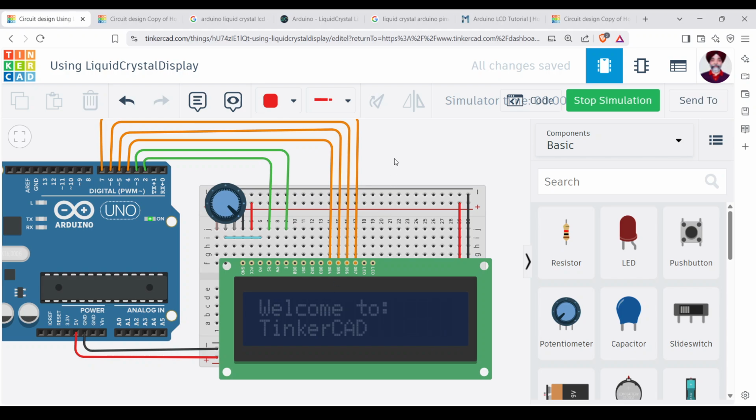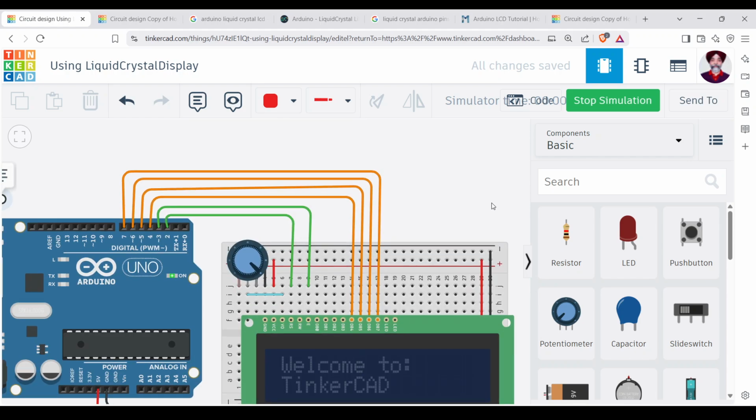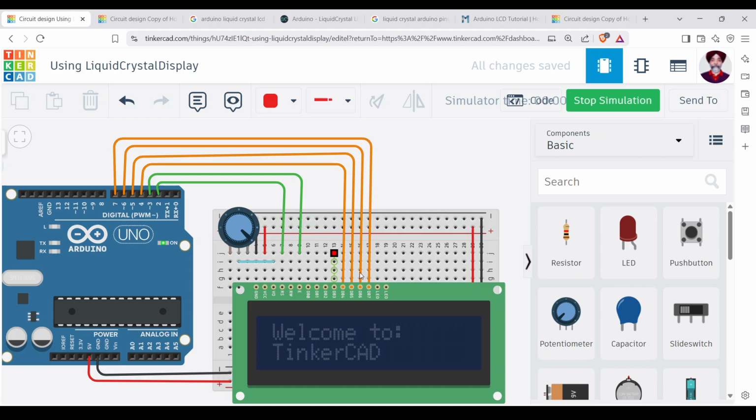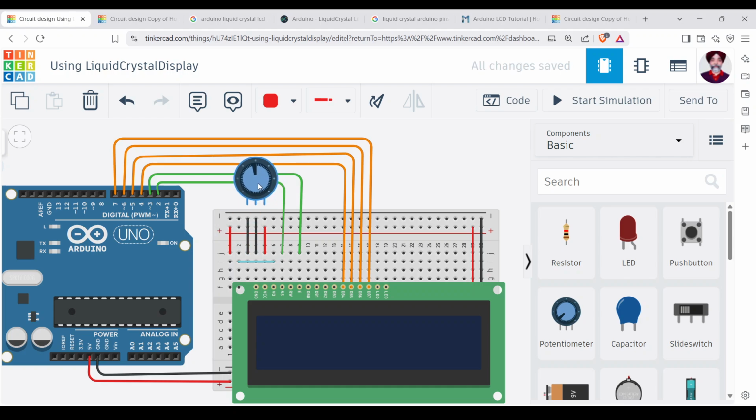So we have seen both the things now. We have seen how we had connected the backlighting. When we use the backlight, it was actually backlit and there was no need for contrast. At that time, V0 was connected to ground. Now we removed the backlighting, and after removing it, we put in the potentiometer. You can see how it is connected. Its terminal 1 is connected to the positive, terminal 2 to negative.